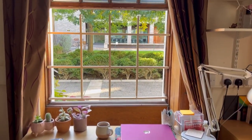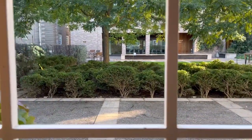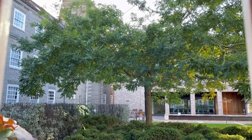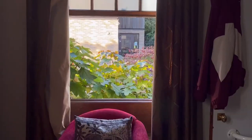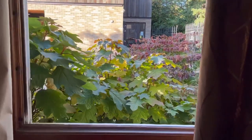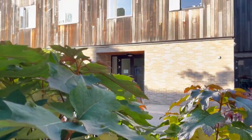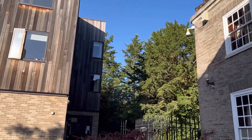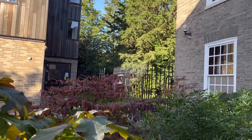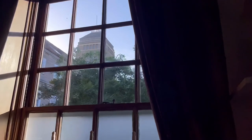I actually have a really nice view this year, which would be lovely if it wasn't for these metal bars and the fact that my windows are sort of glazed over so I can't actually see it the majority of the time. And it also leaves my room quite dark. One thing I do like about my windows though is that in front of my desk I do have this really nice view of the university library.